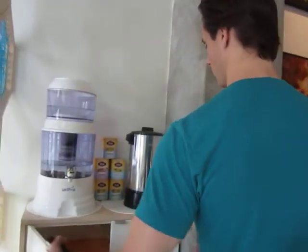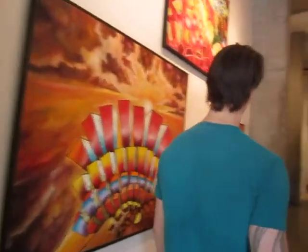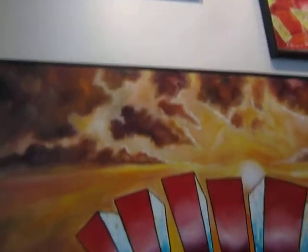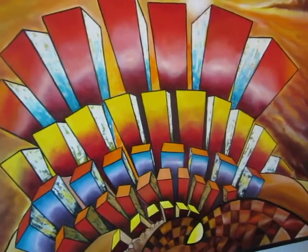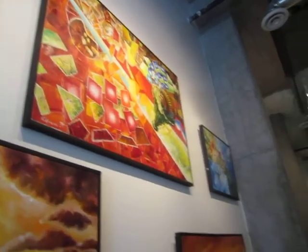We have water at your disposal. And on this wall we have our featured artist. Every four to six weeks we have a different artist come in and display their work. It just helps us change up our decor a little bit and provides them with some exposure to our community as well.